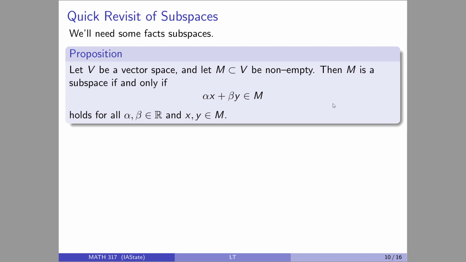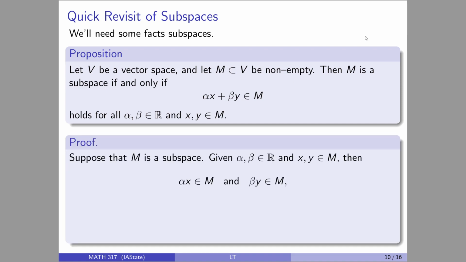A subspace is precisely the subsets that respect linear combos, and I want to stress the non-empty assumption. We are going to use this. Okay, and again, an if and only if, so I've got two things to do. If you're a subspace, then given two things in the subspace, they can be scaled into them, and then they can be added up into them. So a linear combo, the ingredients there are scaling and then adding.